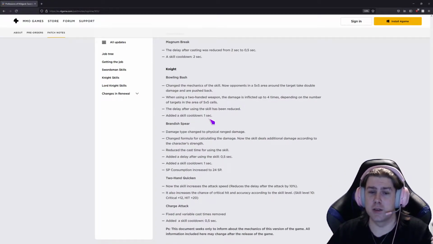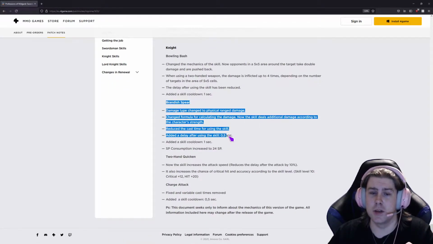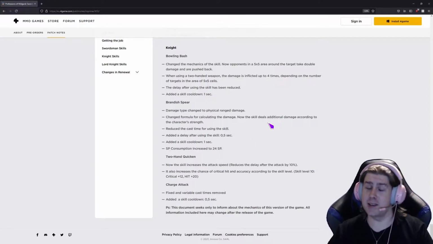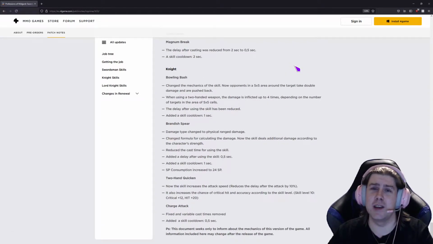You see, added a skill called Brandish Spear. Now this is where it gets interesting. Brandish Spear is actually incredibly powerful now. For those of you who remember, it was kind of a gimp thing before. Brandish Spear was kind of a meme skill, more or less. I mean, it was okay, but it wasn't nearly as good as Bowling Bash.